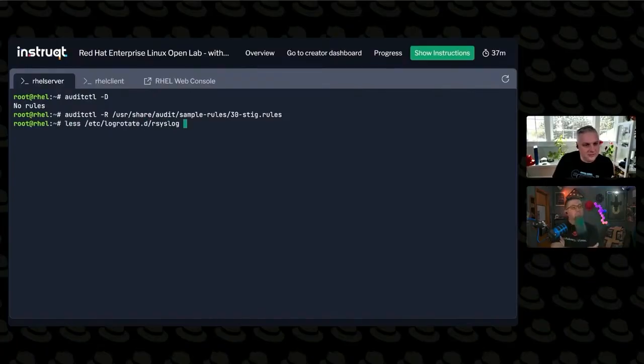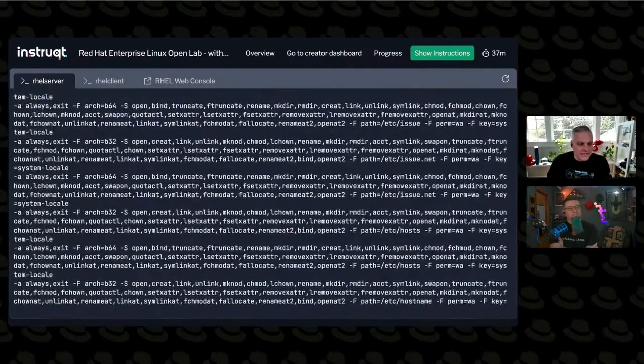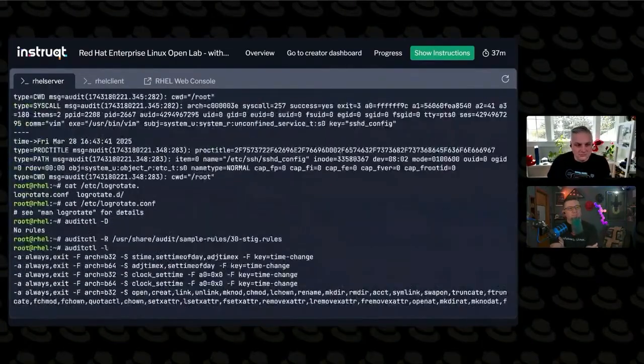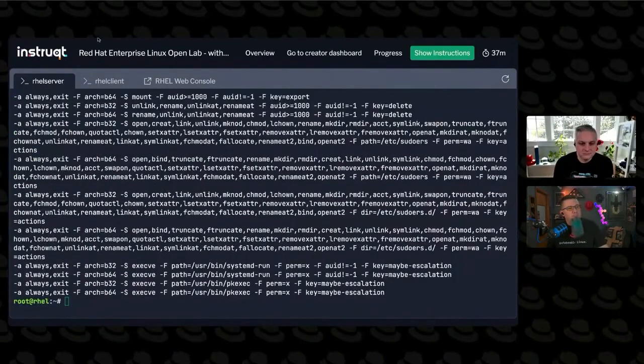man, that was a lot further back in history than I was thinking it was. Control R, man. These are all of the rules that got added by importing that file. And look at that. Fairly large set of them. So you don't have to write your own from scratch every time. We've got this pile that'll be handy, especially if you're doing DISA STIG.